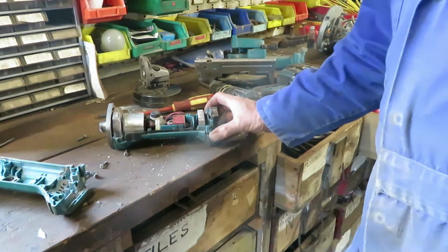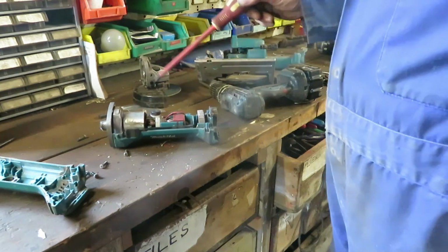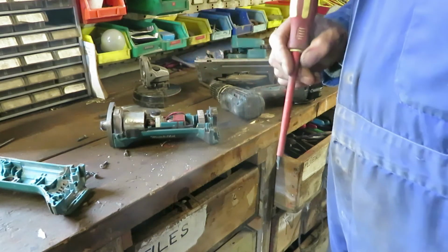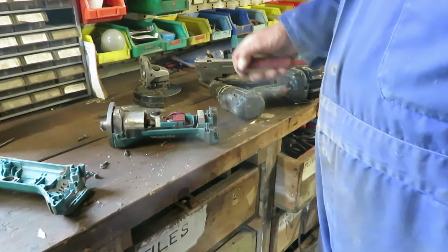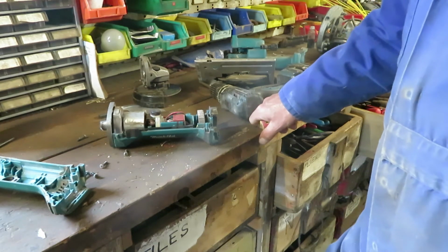So I took it apart. Everybody's got to be good at something, yeah? And that white plastic component there, the brush carrier and motor end cap, which carries the bearing, was completely melted away. Looked like a lump of toffee. What to do? Is it worth buying a new part for a dubious thing from the boot sale?